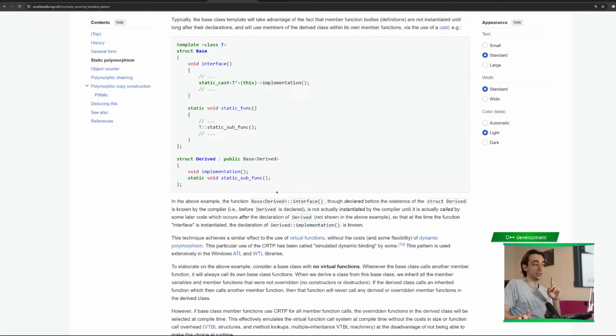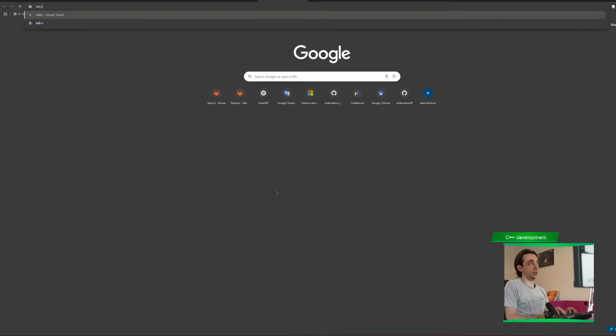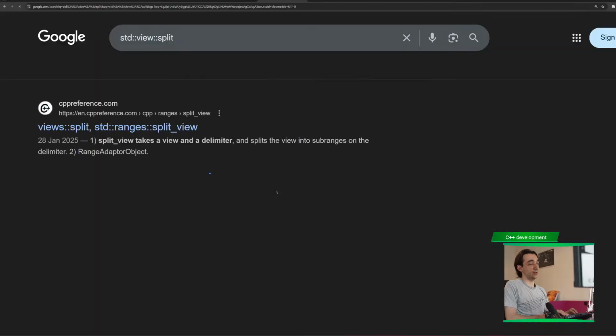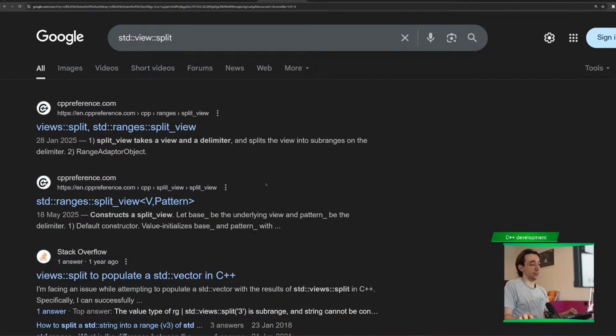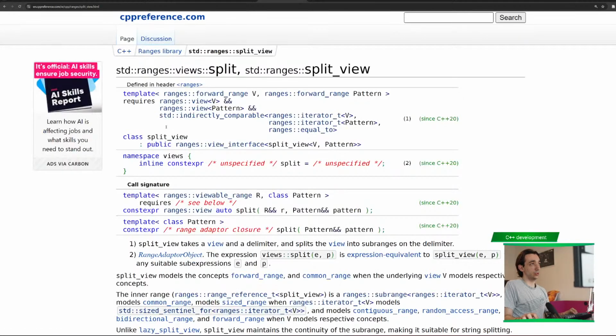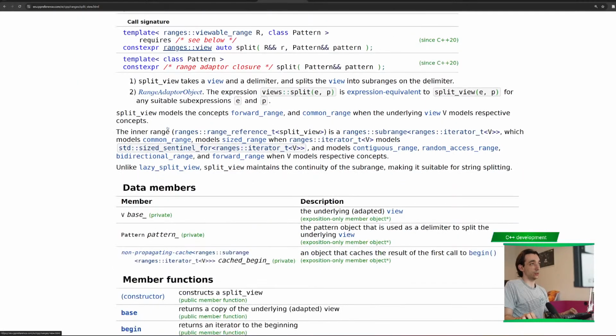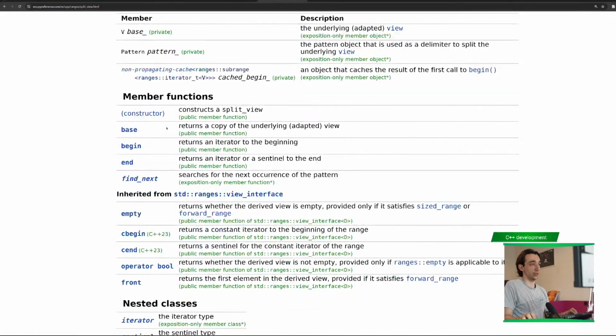Oh, but view is std C++ 20, right? And the view only creates a view. It does not create a string, as far as I know, right?